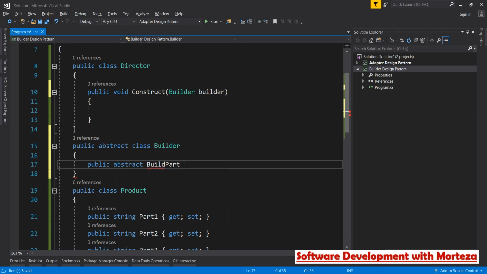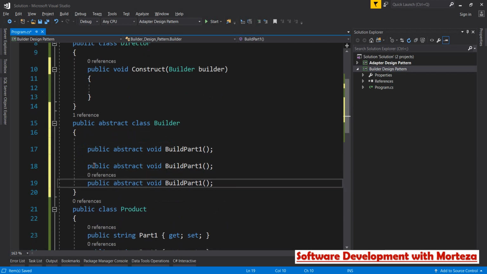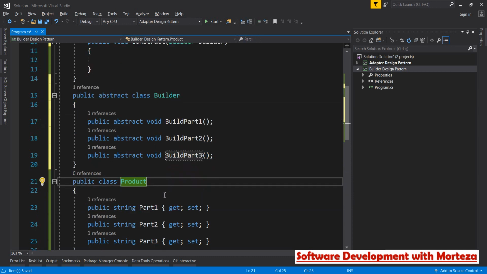Build part 1. And of course this returns void, right? So build part 2 and build part 3. Now, product builder is going to be a class that derives from builder, which is in charge of building a valid product for me.